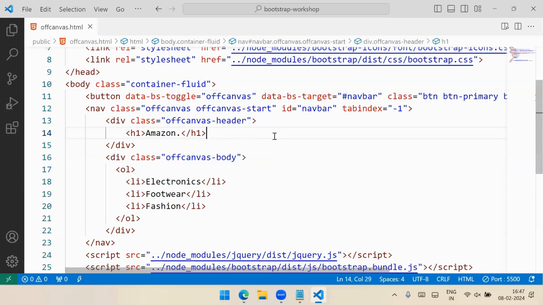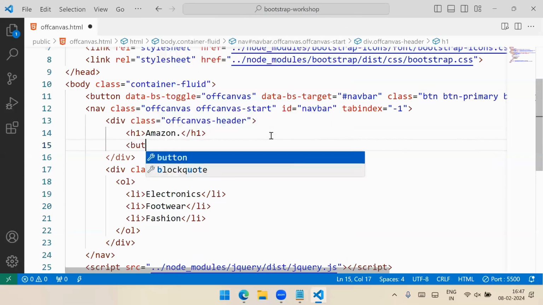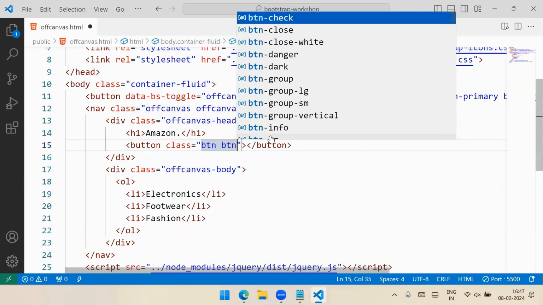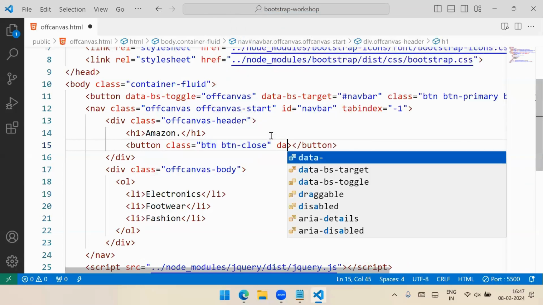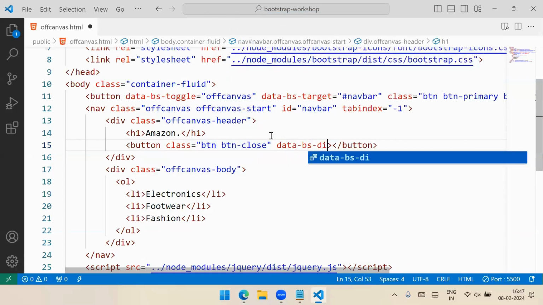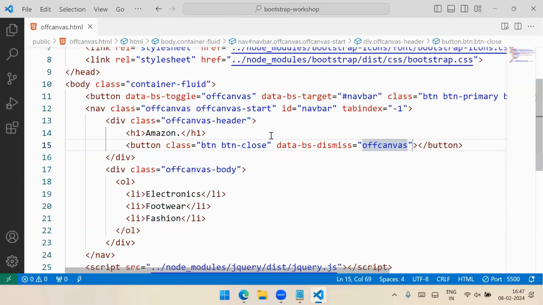Actually, this header will have a button with class btn and btn-close. What it should do? Data-bs-dismiss. Dismiss which one? Off canvas. It should dismiss the off canvas. That means when I click on this button, an off canvas comes like this.